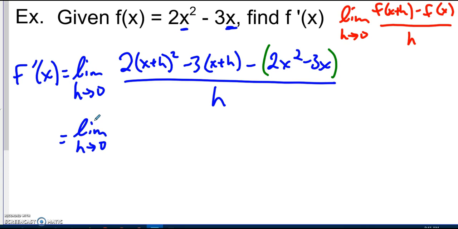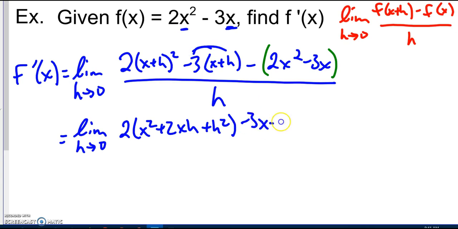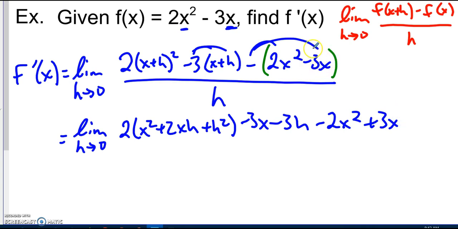Okay, so from here on out, we're going to do a lot of simplifying using our algebra skills, combining like terms, etc. So I'm first going to take x plus h times x plus h, and I would get that to be x squared plus 2xh plus h squared. Distribute through the negative 3. And here's why I put the parentheses around this and why it's so important. We have to distribute through that negative sign. We're subtracting that entire quantity, so it changes the sign. What we typically forget is on that next term. And that's all over h.